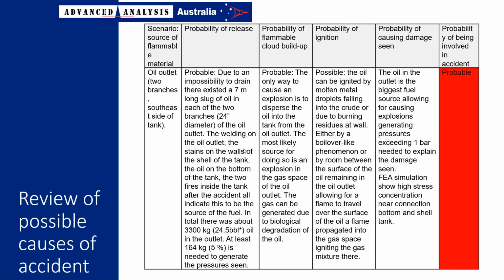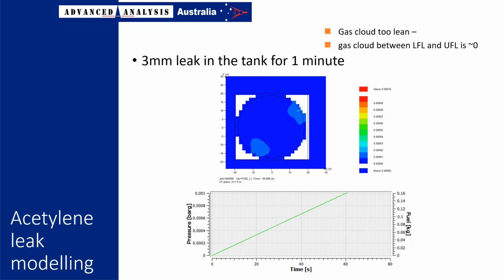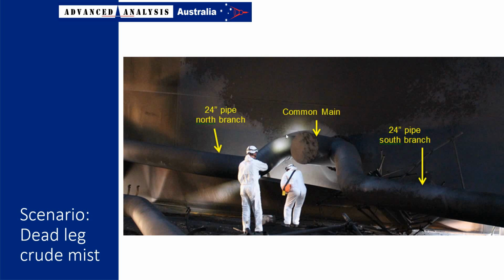Now, for the inlet, the outlet, the oil inlet, the oil outlet, and the water outlet, they had dropped the spool, drained the contents, spaded it. So those pipes were empty. But the outlet, remember, we had a strange design. Remember how it looks? It looks like this. So it's a 24-inch pipe, and this is the common main that goes out of the tank, and the spool is dropped outside the tank, and then it was spaded, and so it was blocked.